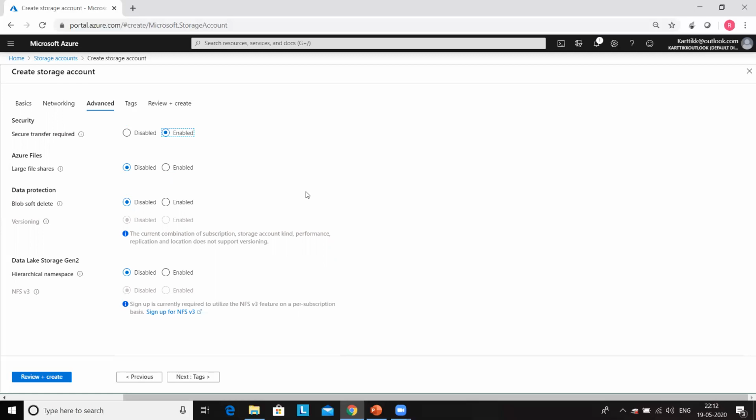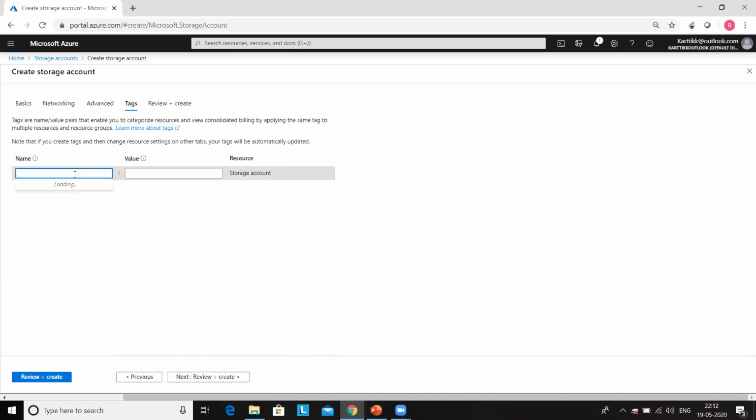Next is data protection, blob soft delete. So if your blob storage gets deleted, that can be recovered. Data Lake Storage Gen 2 is used for storing large amounts of data, like in big data and Hadoop. So I'll not go for that option.